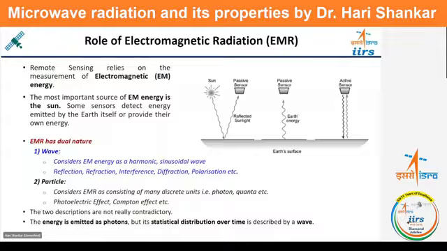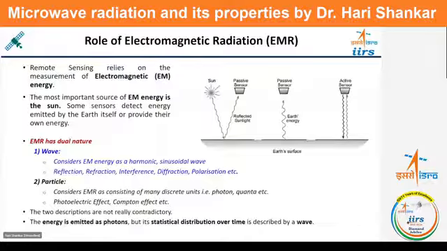And another thing is basically the platform which we are using. Suppose, according to the distance, the distance is a few meters, then we can say this is in situ remote sensing. If the distance is, let us say, a few kilometers or tens of kilometers, or let us say the platform or the sensor we are putting into an aircraft or balloons like that, then we can give the name airborne remote sensing. And if you are putting the sensor into space, so hundreds of kilometers distance is there between the sensor and the earth surface, then that is basically called space-borne remote sensing.